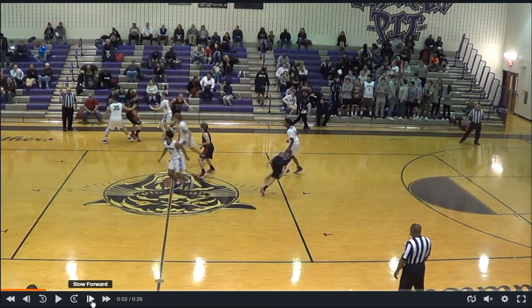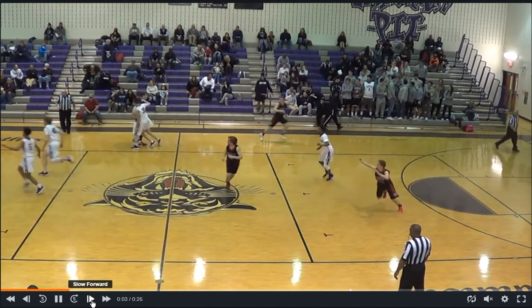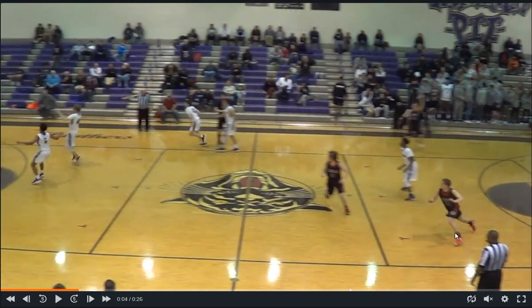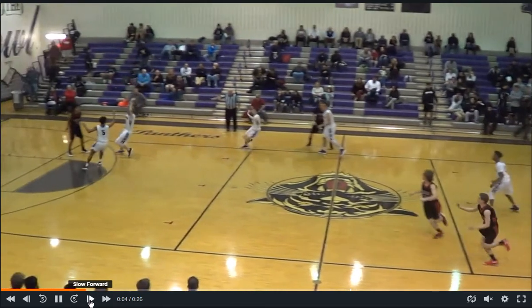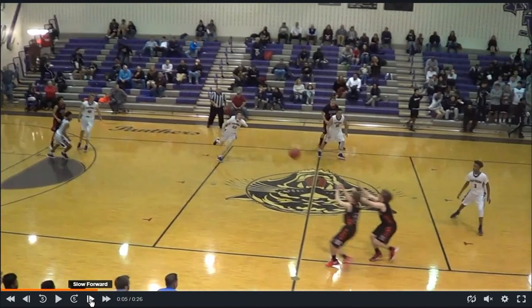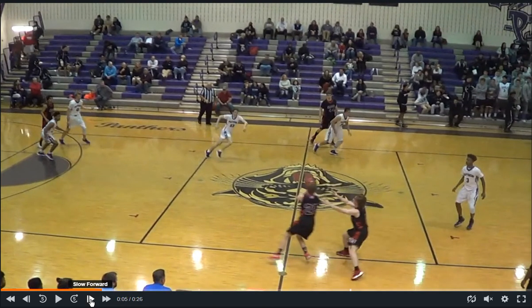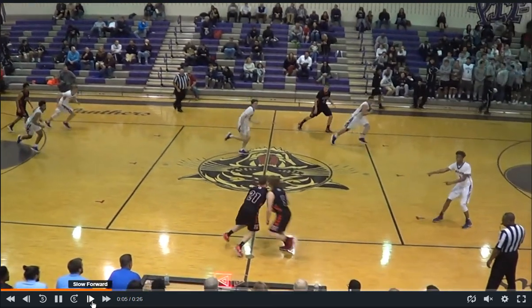Okay, so I'll show it to you in slow motion. Notice that the player here with the red shoes is coming up, and as the pass is released, he's still in the front court. He jumps, catches the ball. He's in the air, lands in the backcourt. This is a backcourt violation because your position on the court is from where you last left the court. So if you've left the court, caught the ball in the air, then landed in the backcourt, this would be a backcourt violation.